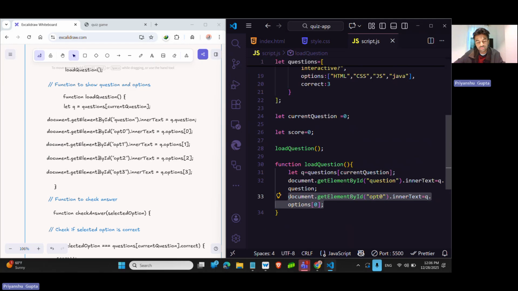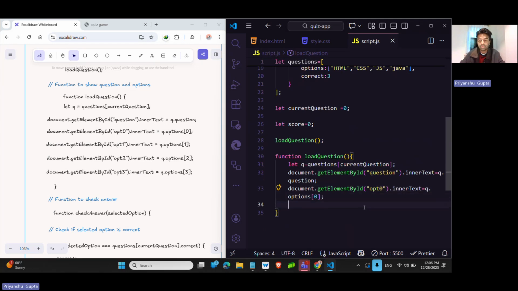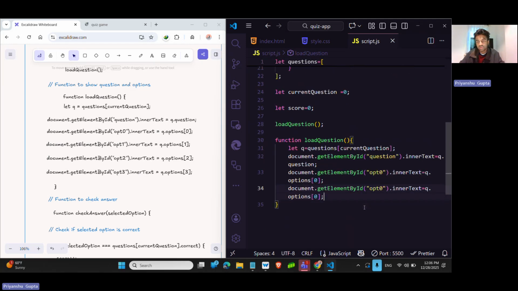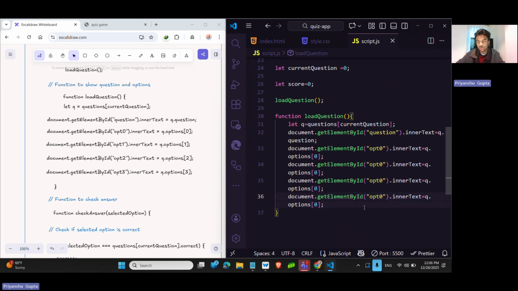Now we are simply going to copy paste. Oh, sorry, my mistake. Paste, okay? Options we have 1, 2, 3, only up to 3 because it starts from 0, right? So I need to replace here as well, 1, 2, sorry, 2, and at the last 3. So everything is okay, right?